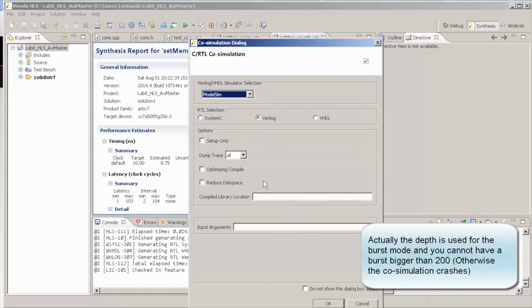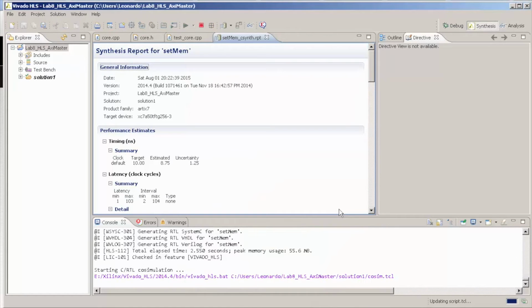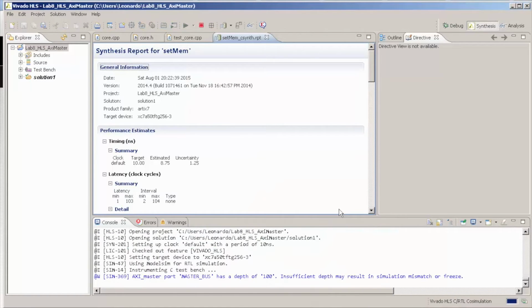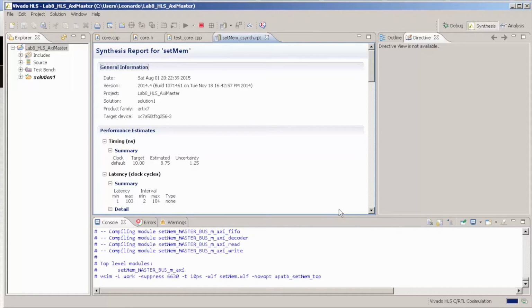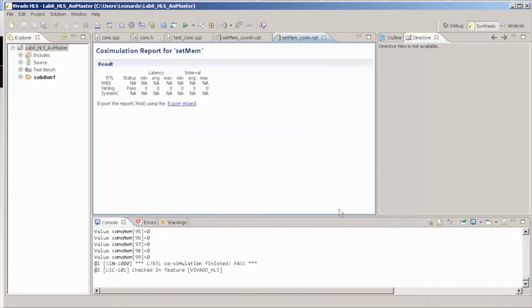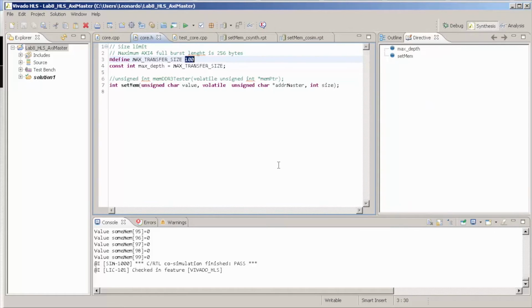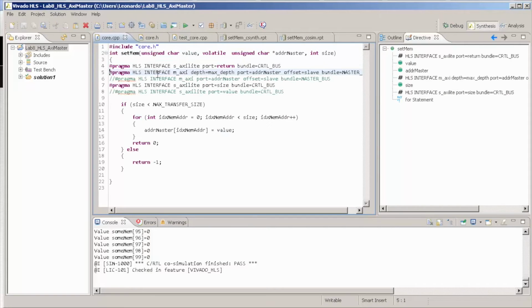And if you run cosim again, yes, it seems that it is something size related, like we actually touched some limit, and that depth is simply not acceptable.